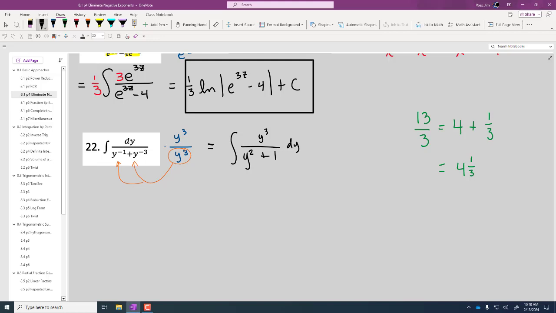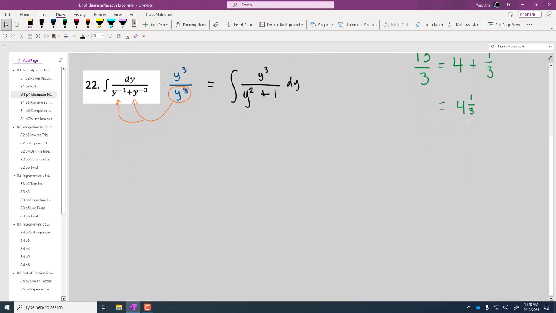So here's where you have to recall long division. Every algebra technique that you ever hated comes flying back in Calc 2. So we're going to have to do long division. So let's come over here. We're going to take y squared plus 1, and we're going to divide it into that numerator. So we do long division. So that goes in there, y times. We ask ourselves, what times y squared is going to match this? What times y squared gives us y cubed? So that gives us y cubed plus y.